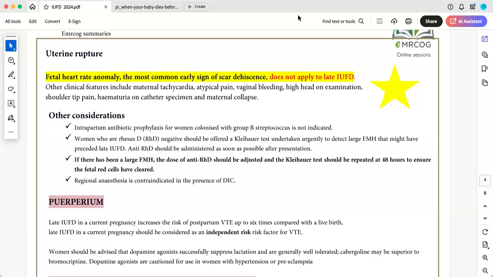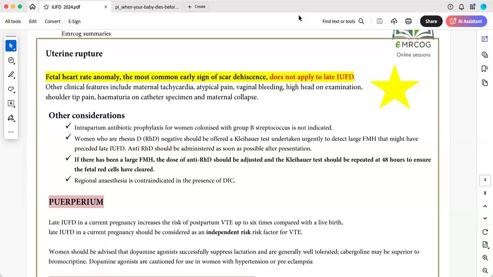But it's not contraindicated. So you have to know this part for the tricks of the MRCOG, because they like to ask about areas where the common answer would be no, but the guideline still says yes, it may be used, but only after a discussion with a senior obstetrician. So it's individualized, with the consultant opinion only.